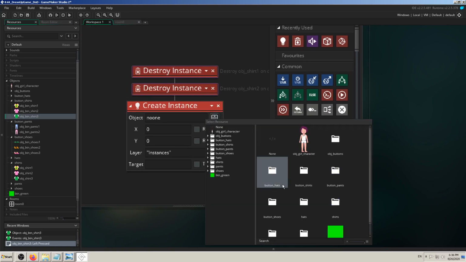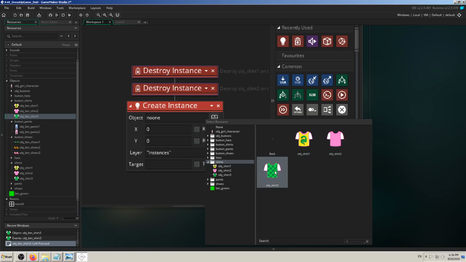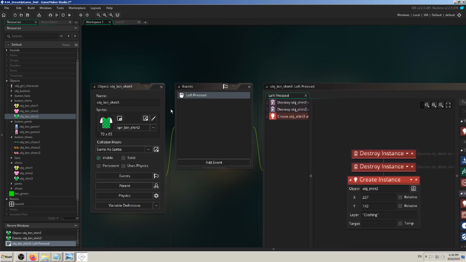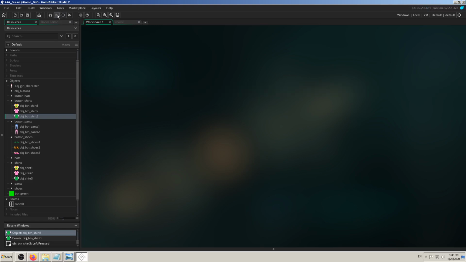Create which one? Create shirt 3. That's the only one which is left. And create it where? On 237 and 143 and on layer clothing. And zoom out and close and test game.